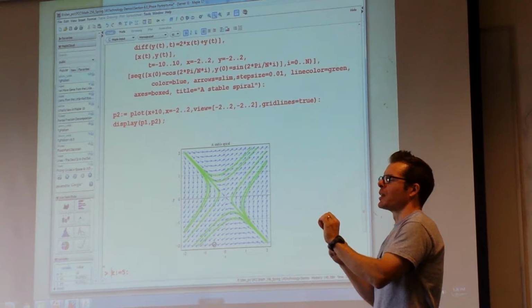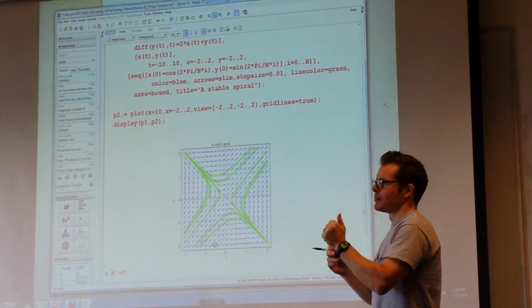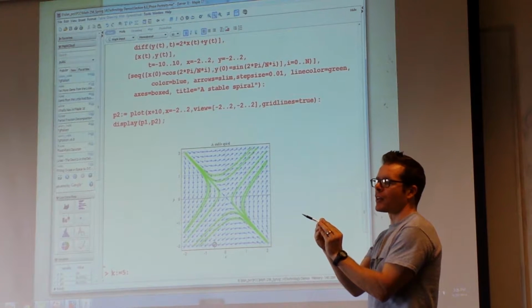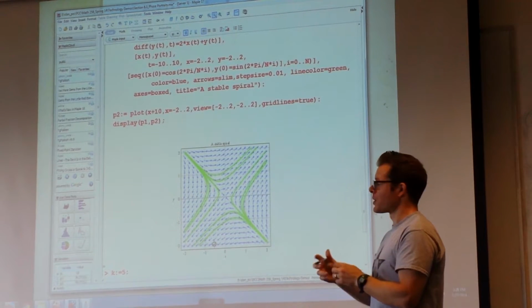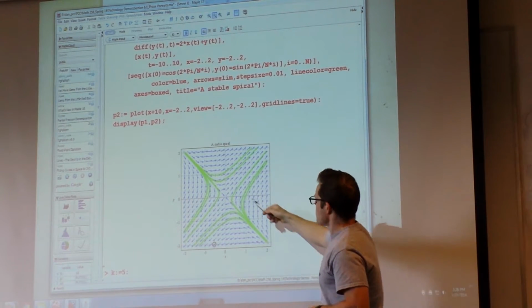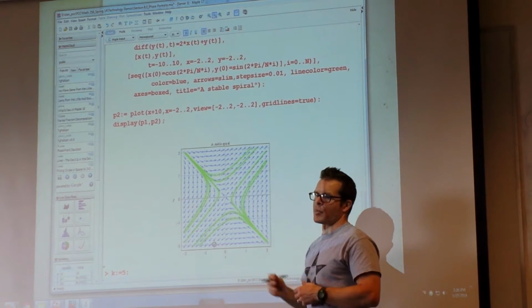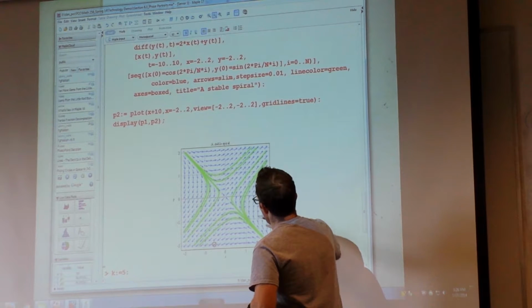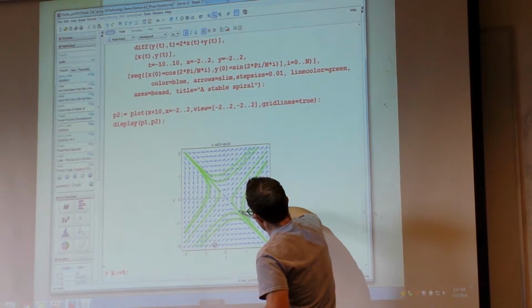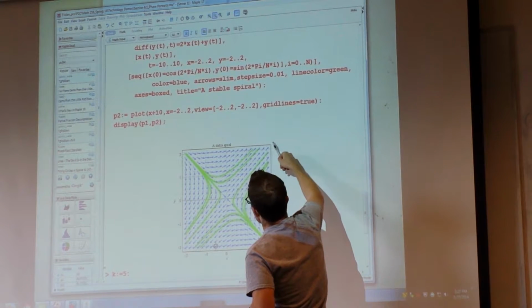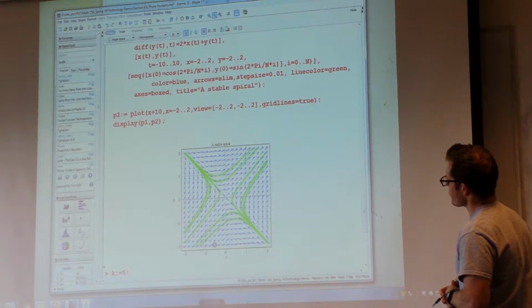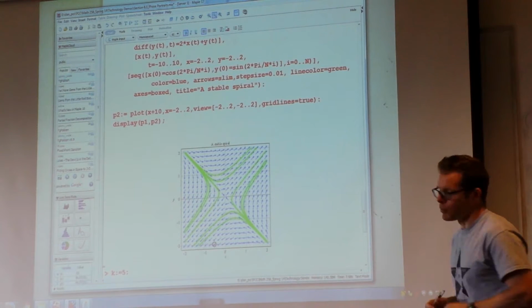Well, no, that's not true. It is not stable because not all trajectories go in towards it. And by definition, if a critical point is not stable, it's unstable. Every single saddle point is unstable. And so these points here that don't start exactly on this diagonal, notice they'll shoot off eventually. Opposite signs. So that's a saddle point.